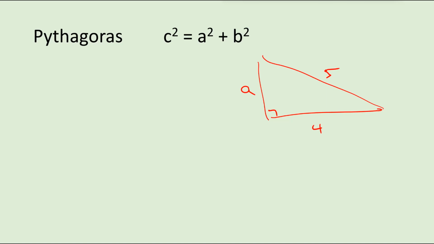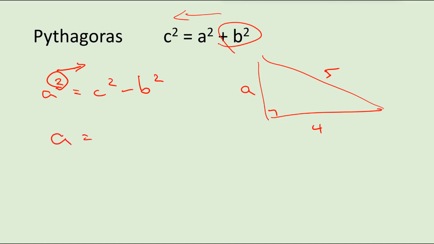Well, now we need to rearrange this equation. So first we'll have A squared is equal to C squared. Now that plus B squared across the other side of the equals is going to be minus B squared. So far so good, but that doesn't give us A. That gives us A squared. Well, let's get rid of this squared. Let's take that across the equals. What's the opposite of squared? That would be square root. So when we have just A by itself, we take that squared across the equals, we now have the square root of C squared minus B squared.